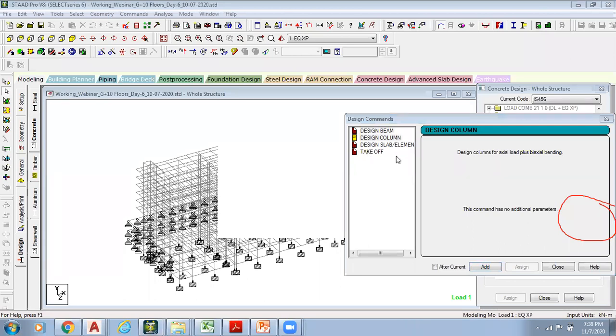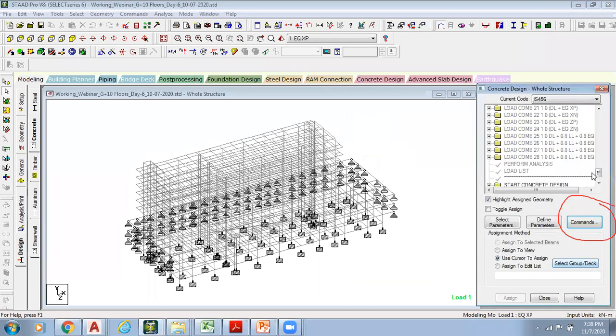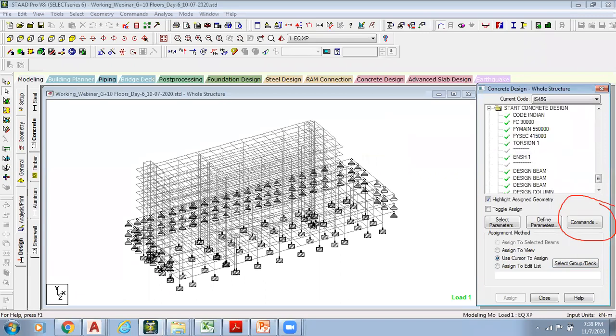So once we add this design beam and design column, we close this, and those parameters are added here. Now you have to select all these parameters and assign them appropriately to this structure.